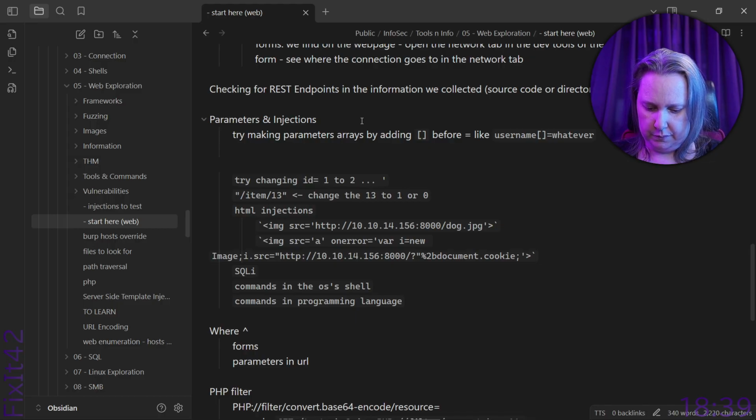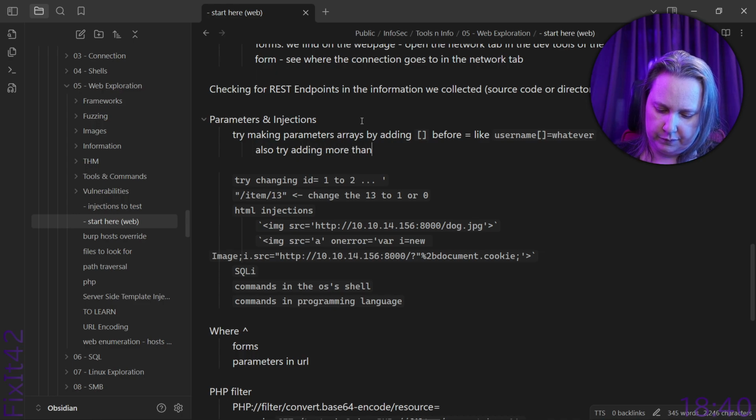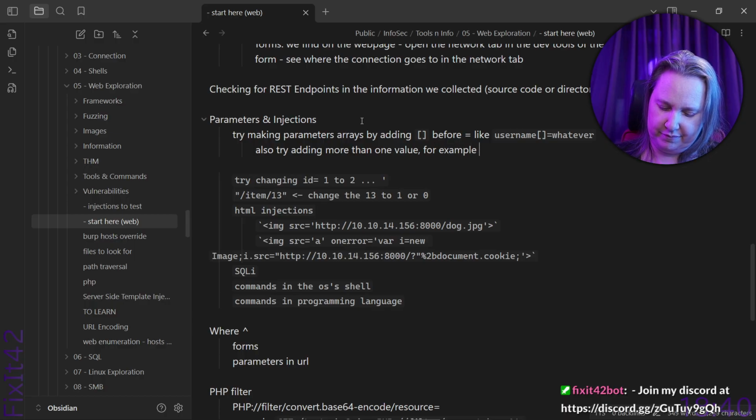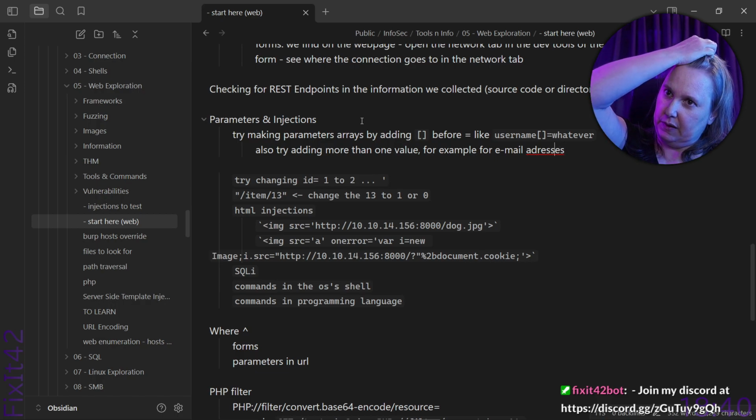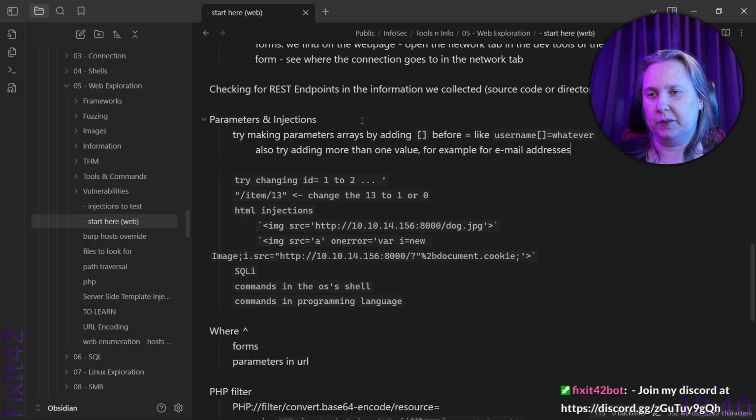We can also, and this is a bit of this, part of this, also try adding more than one value, for example, for email addresses. Yeah, and this is Swedish. We only have one D.